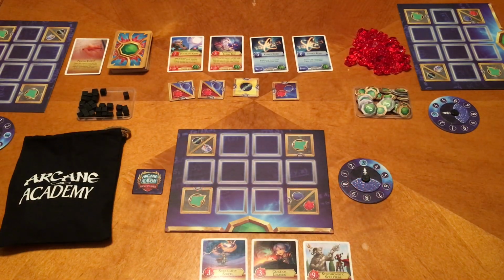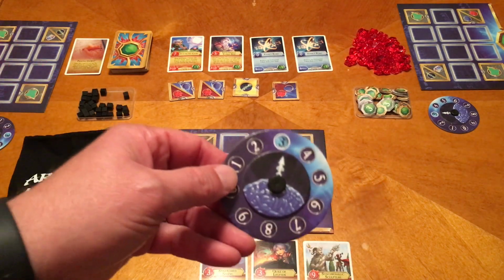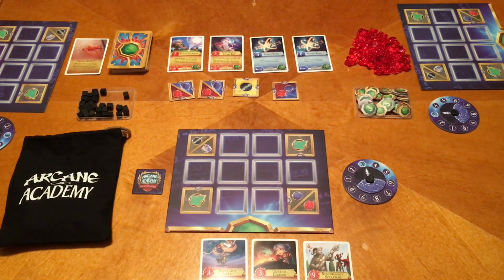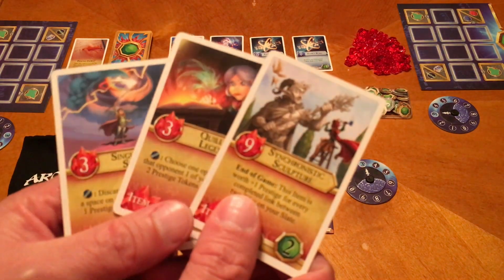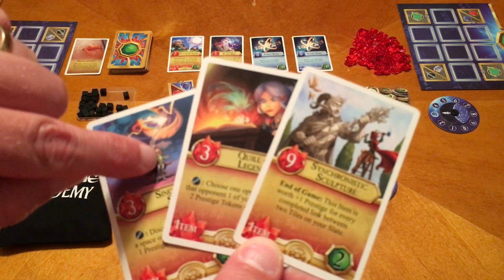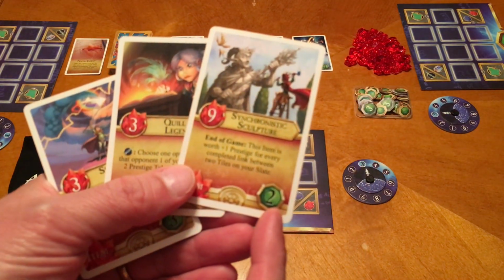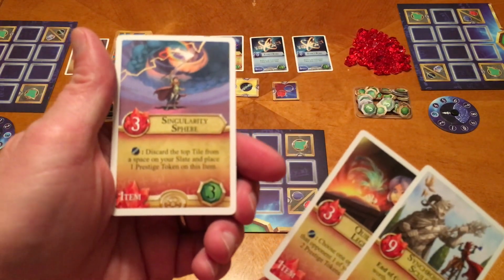I've got this set up for a 3-player game. Each player is going to get their own player board. They're going to get their will tracker, which they will start with 3 will. And they will also get a hand of 3 assignment cards. So our assignment cards, the way you can read those is, this is the cost, and these 2 are going to cost 3 shards. This will cost 9 shards. And then the victory points at the end of the game are going to be down at the bottom. That has 2, that has 1, and that has 3.